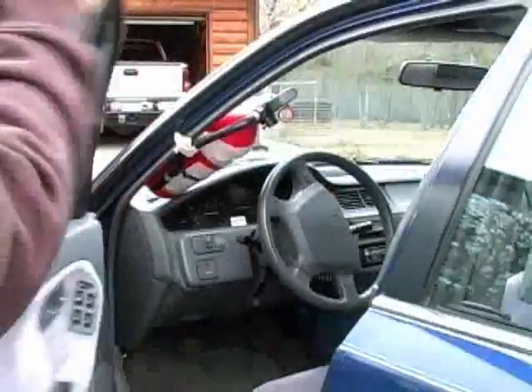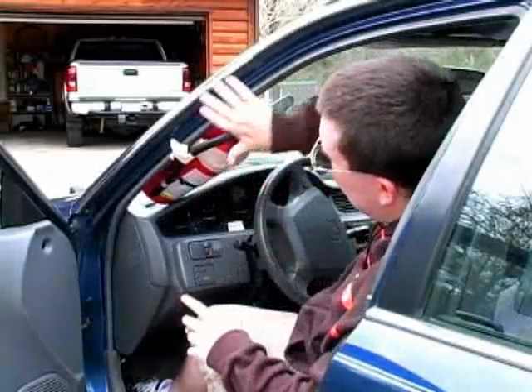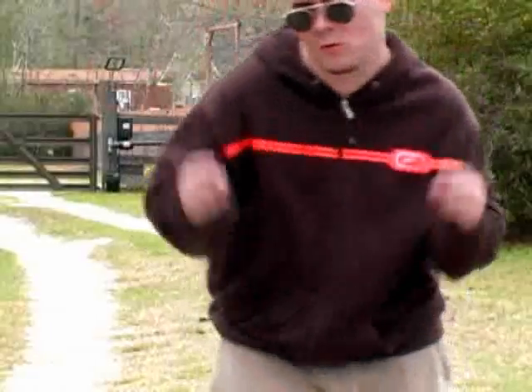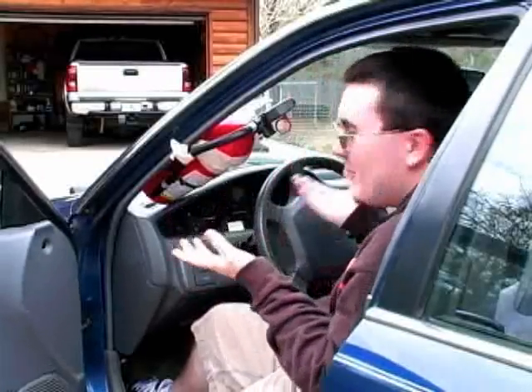Let's take a look at the interior now. Moving on. You see we got a fire extinguisher here — always good to have a fire extinguisher attached to this particular part of the vehicle. Got a little note here that says 'lights,' just to make sure I don't forget to leave the lights on and run the battery out.